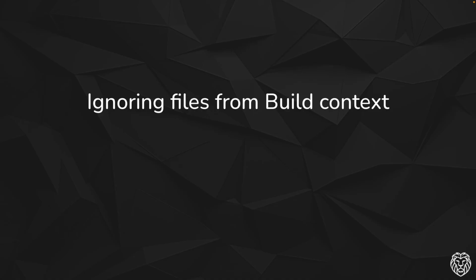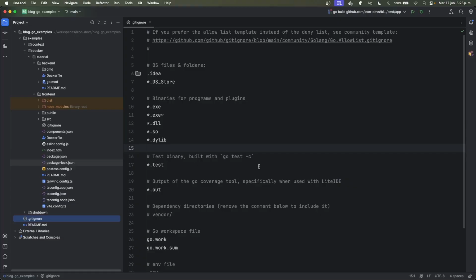At this point, we need to start taking care of the different files that we are sending to the Docker builder. So for that, we need to know how to tell Docker to ignore files that we don't want to process in the image building process. In the exact same way that we have our .gitignore file, where we can specify the files and folders we don't want Git to track within our application, in Docker, we also have a file that we can use to tell the Docker builder to ignore certain files from the build context that we are passing every time we are building a Docker image.